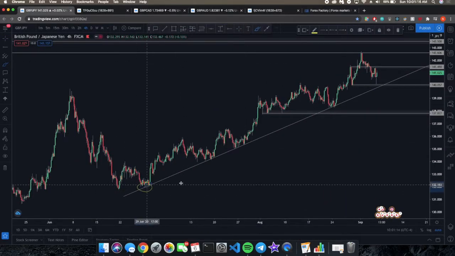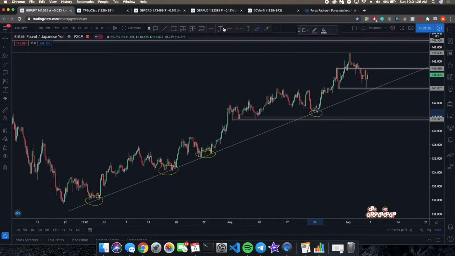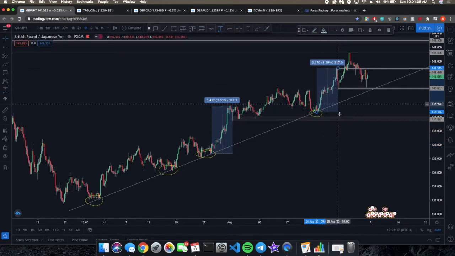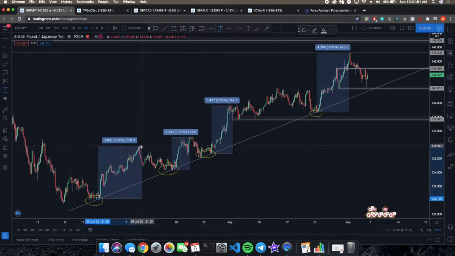30th, and then again at July 20th, July 28th we came down, and then August 24th-ish, or end of August. And you see that every time we have reacted to this trend line, we have done a 300 pip move, 300 pip move till we had our first big pullback, but did continue higher. So let's say 400 pip move. Right here we did a 230 pip move, and then here we did a 300 pip move.